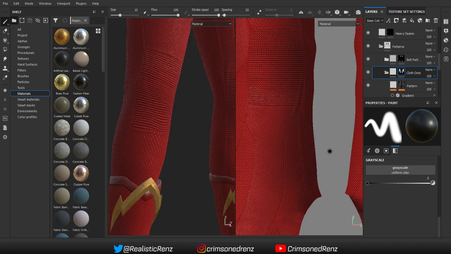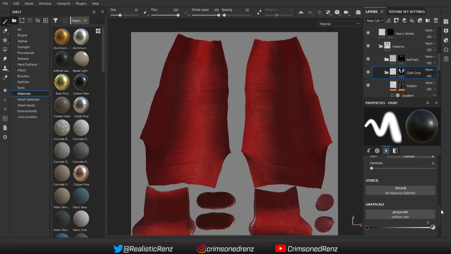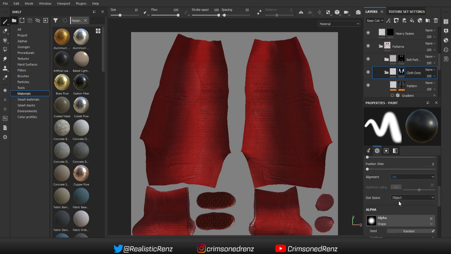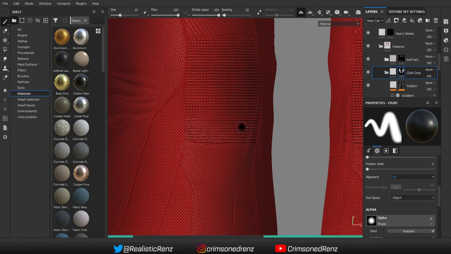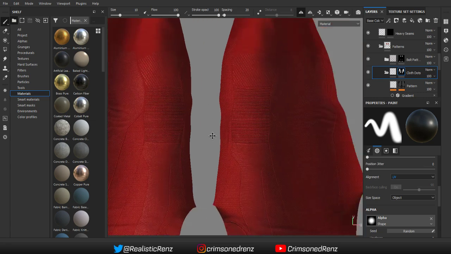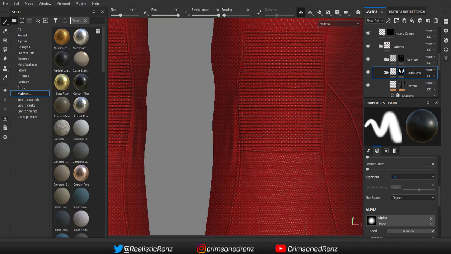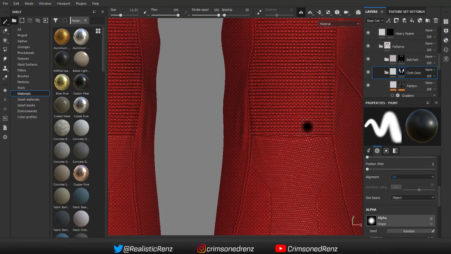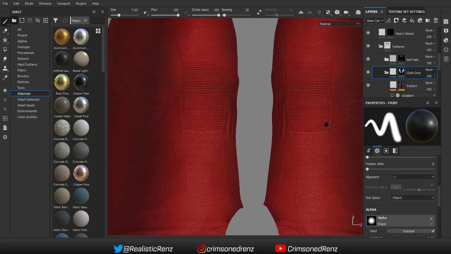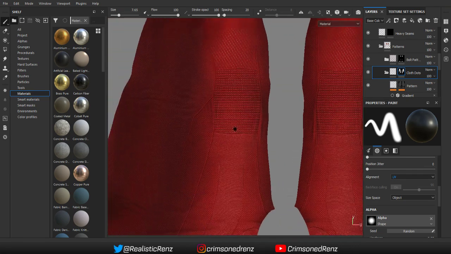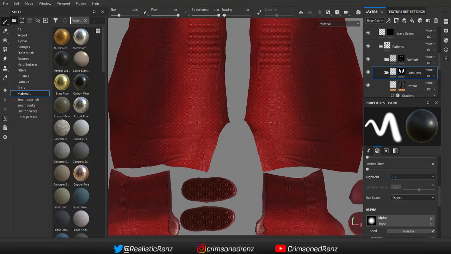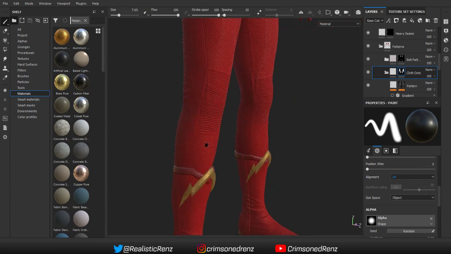This way. Okay, that should be good. Hmm. Okay. Oh no, that's not right.